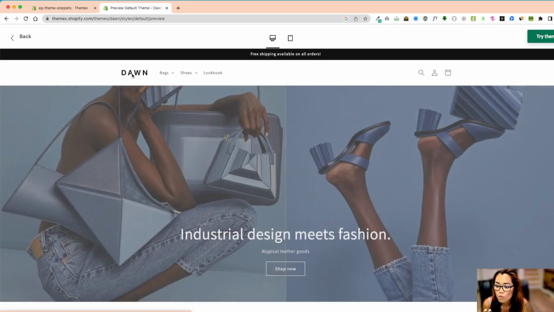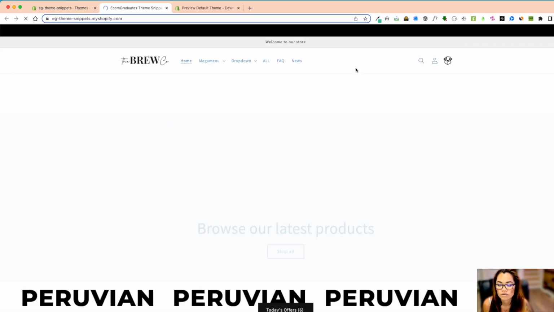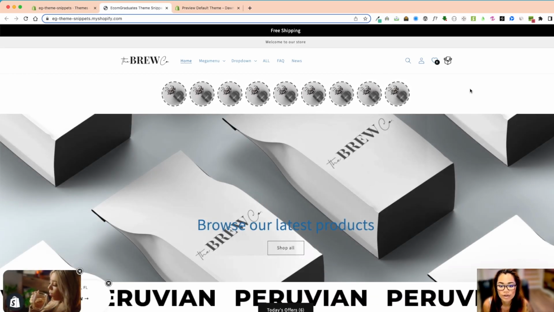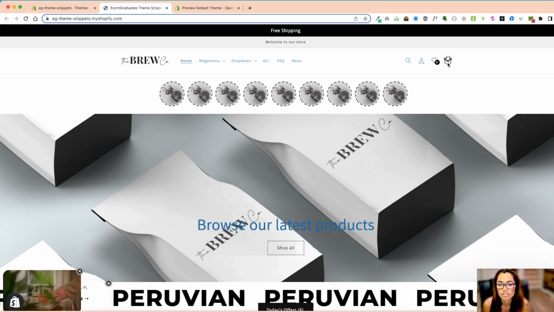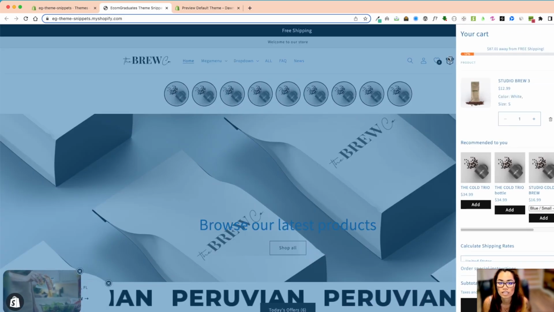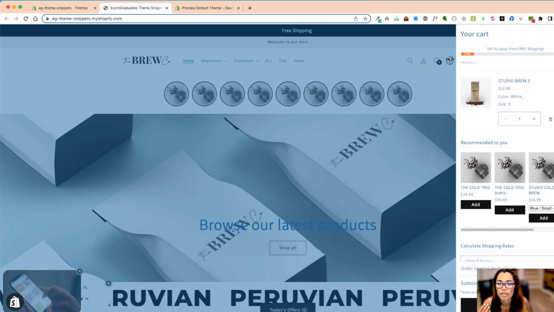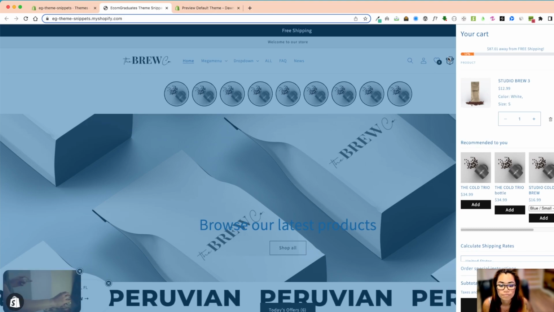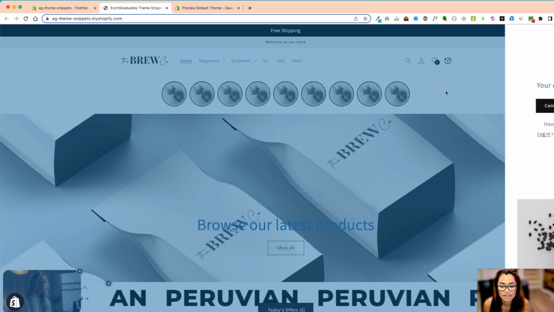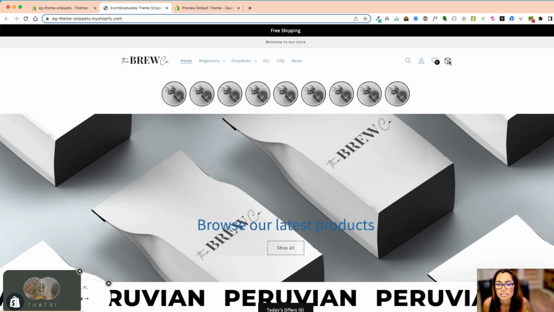So what this looks like, if you want to see it, is this is our demo store. Ignore the demo images, we just put in some coffee content and things like that. So right now it indicates that there is something in my bag. Now I do have the Dawn slide out drawer enabled right now. This does work if you have a notification or a pop-up or a drawer. So going here, I'm just going to clear this cart, and did you see that? It just closed the box. So the box is empty right now. So that is the empty state.